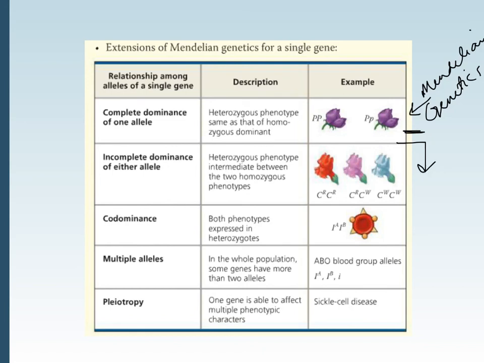And so here we have our incomplete dominance. That's the one that kind of gave some credence to the blending hypothesis, which is just that a heterozygote looks like a combination of both features. The heterozygote has a phenotype that is intermediate between both homozygotes, and that's what we're seeing here with the pink. Codominance is when both are being fully expressed.